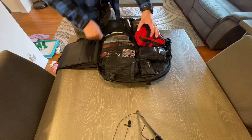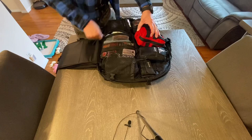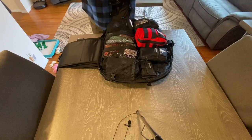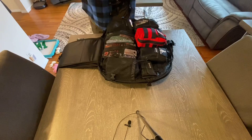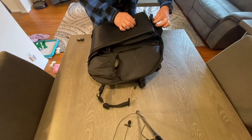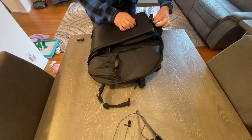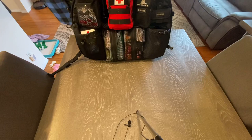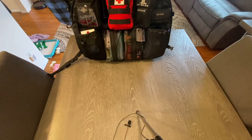So you have two pouches on the side that hold pouches. Then the inner part is two zipper ones. These stay stitched to the bag, they don't come out. But how cool is that? I'm going to show you some still pictures of this bag hanging, me holding it up, and nothing can fall out. This is an amazing bag. The cover actually folds up and goes behind itself. It has a clasp which goes under the handle, and now holds it clamshelled open like this, so nothing can come out.